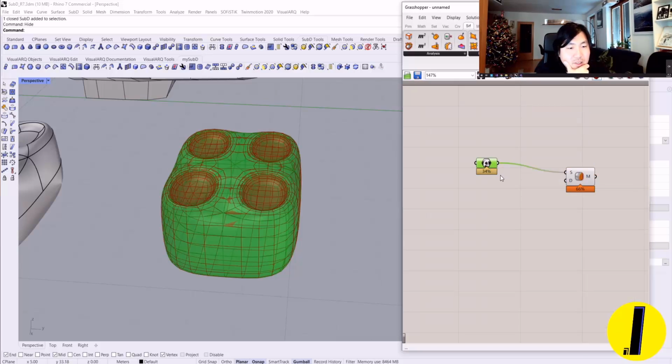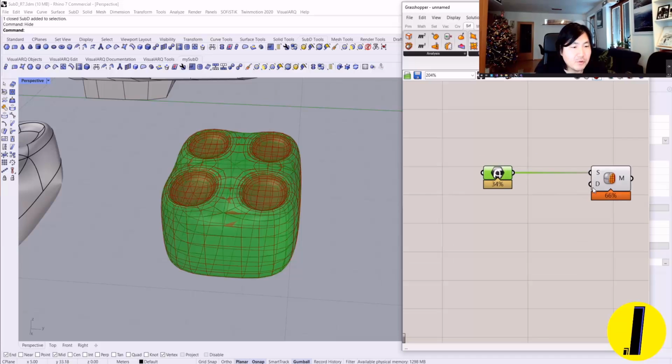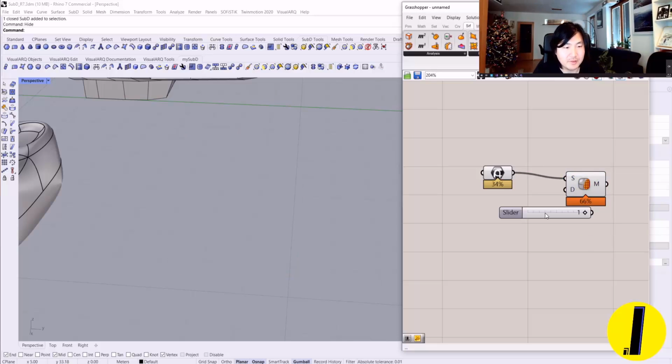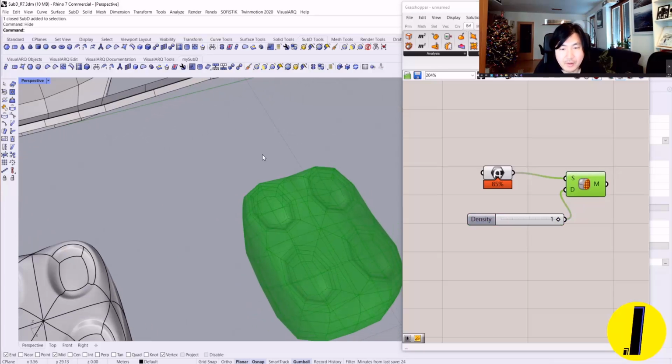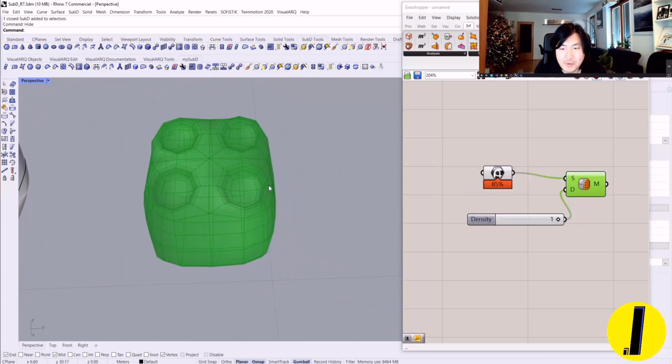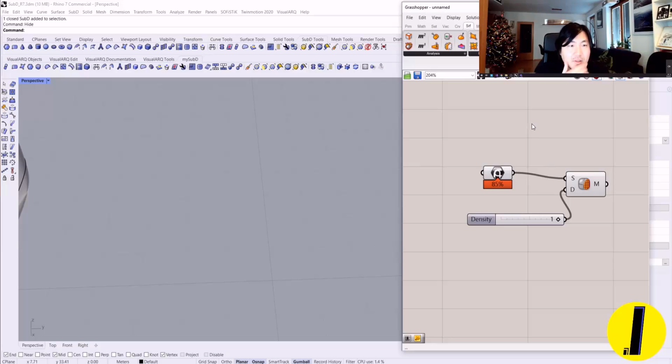So when I select this, this is a mesh, and the density we can give it, for instance, instead of number 2 we can give 1. Then, alright, it's still smooth. So from here to there we can see the difference.